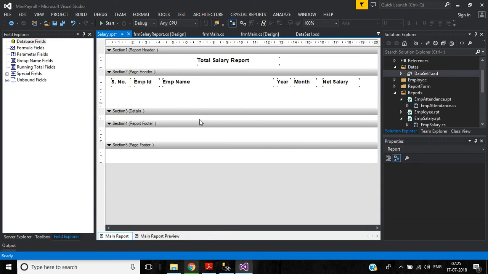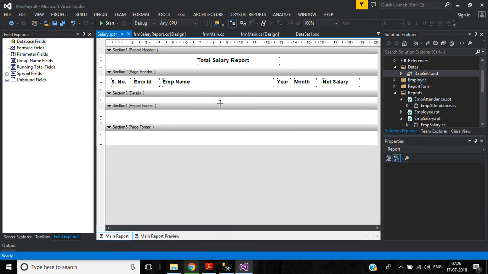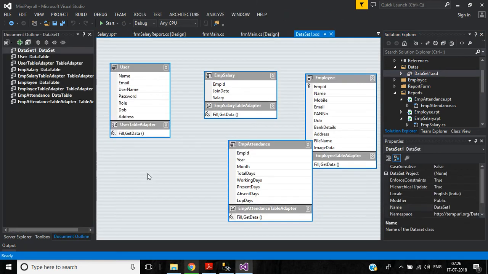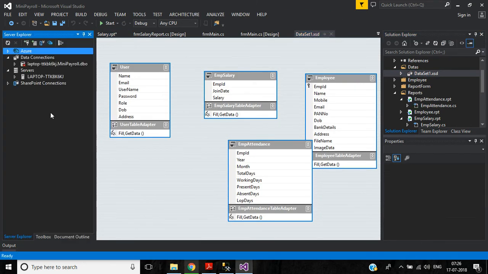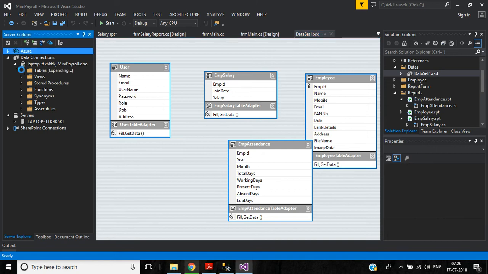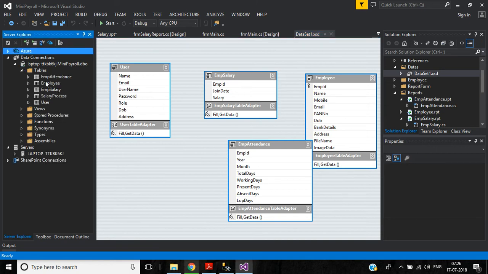Now in detail section we should add data from SQL table. For that, first in data set we should add the table. Go to server explorer here. Expand this database, expand tables. Here we have salary process. Just drag this here.